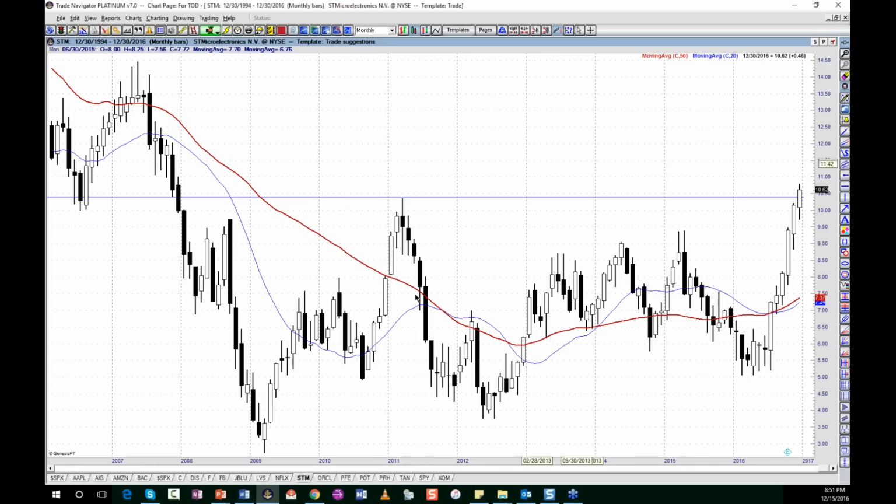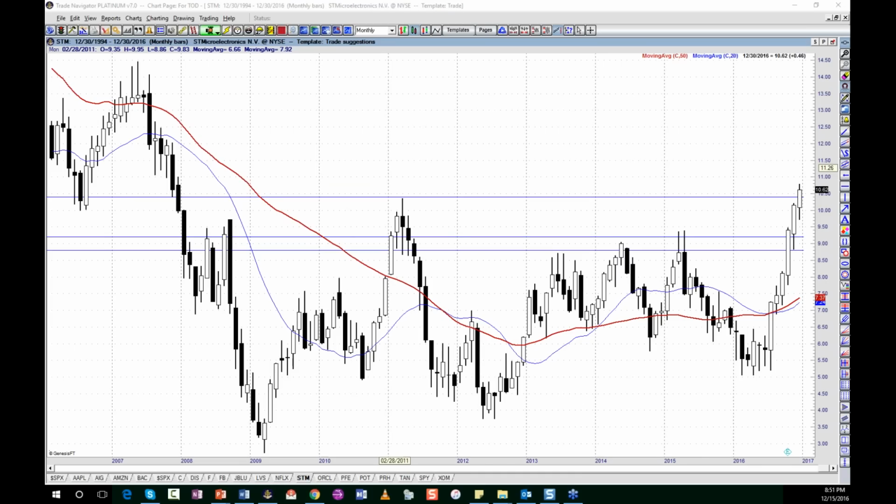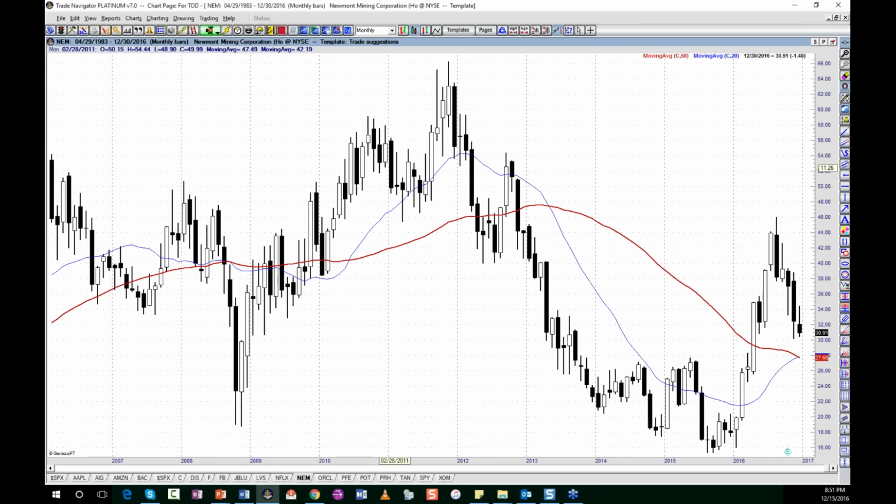Look at this base over here. And then above that would be these long upper shadows right around $14.50. And first support, use the change of polarity. Again, this is based on a monthly chart. So this holds a resistance band over here as support. Okay, Newmont.